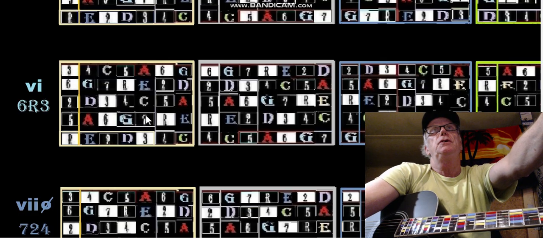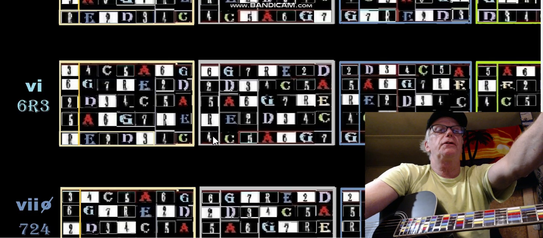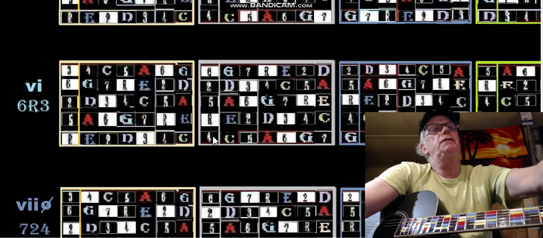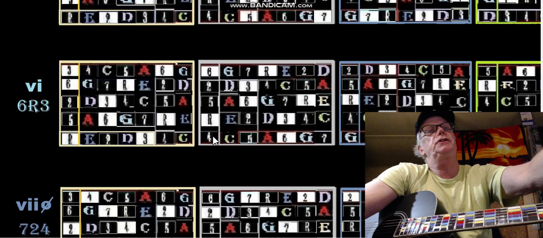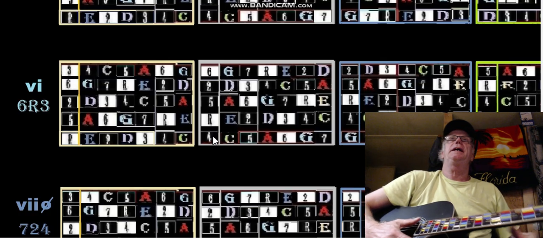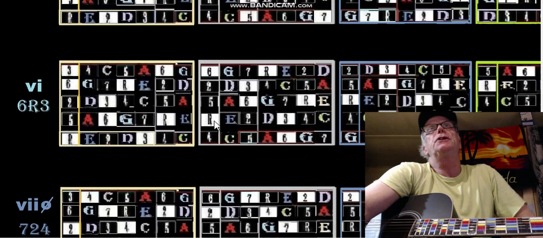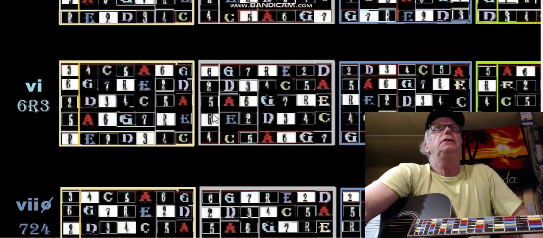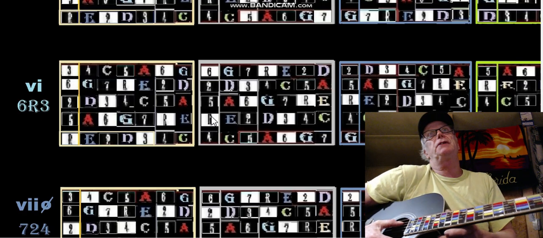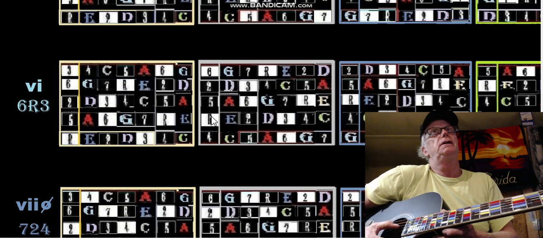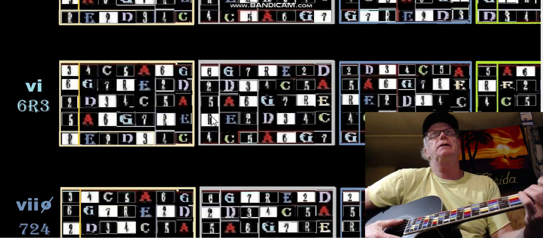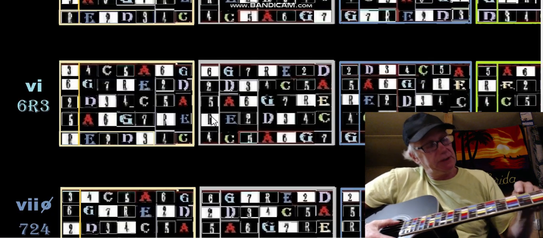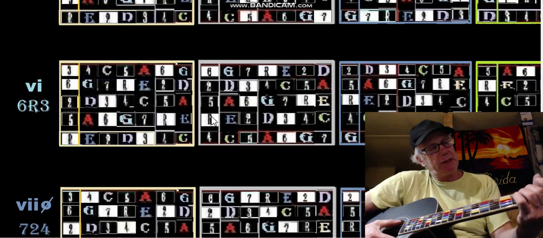Okay? Now, if C is the 4th, what is C the 4th of? C is the 4th of the key of G. So if we play the 6th minor, notice it's not A minor, it's the 6th minor in the key of G, that's going to be an E minor. It's certainly the key of G because that root right there, I'm going to play an E minor there. So I'm obviously cheating because I'm looking at the green note. I know that's an E.